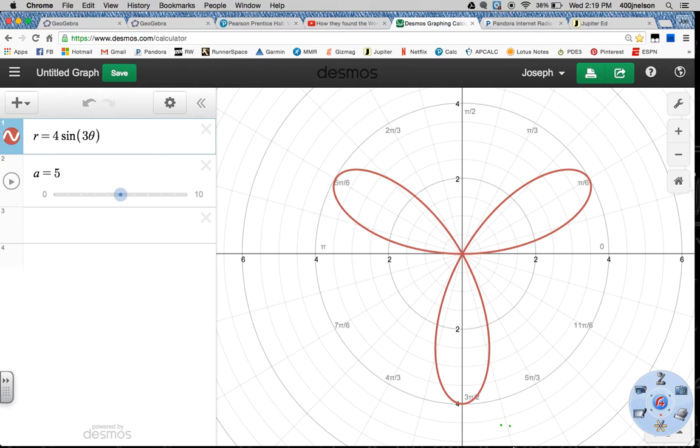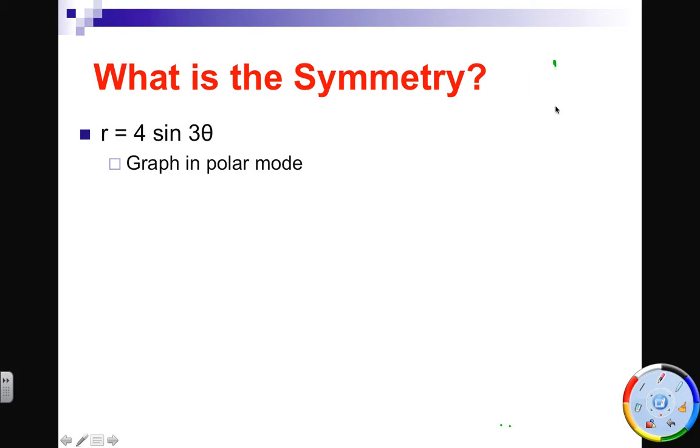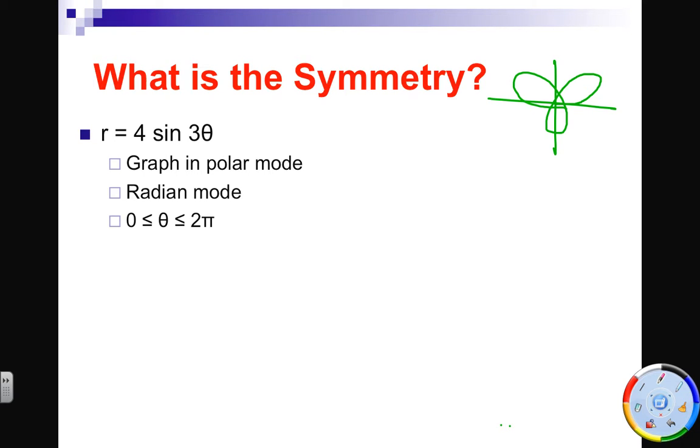All right, so let's go back to this. If you were to graph that in polar mode, like you just noticed, you would get that little pinwheel effect there. It actually graphs in such a manner on your calculator. Obviously, Desmos does it instantly for you. We notice that it's symmetric about the y-axis. Oh, and by the way, do this in radian mode. Go from 0 to 2 pi on your theta min, theta max. So theta goes from 0 to 2 pi.